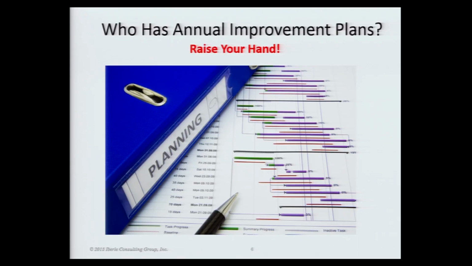So today, process improvement. How many people have annual improvement plans at your company where you have to start at the beginning of the year and write a plan for the whole year? Yeah, so we have a number of you with annual improvement plans. One of the things that is typical of these is that they assume that you can do a fairly detailed plan throughout the year, so you have milestones and you have this whole thing laid out kind of like you see here, Gantt chart or something. Some people do Hoshin planning for this. Some do process reengineering, Romer Brace. There's a bunch of different methods that you can use, but they're all pretty large scale.